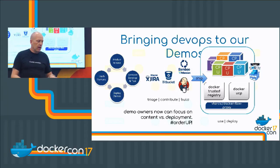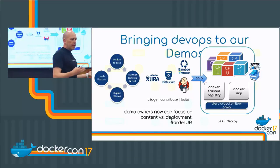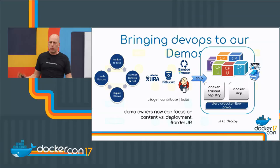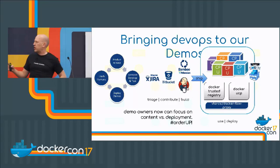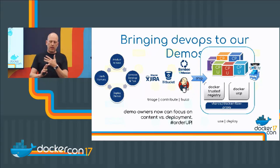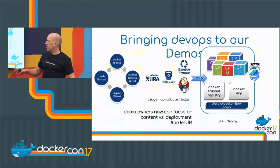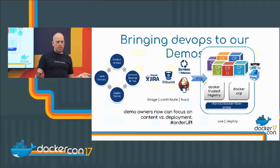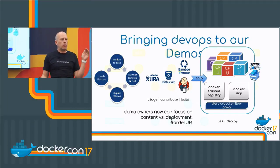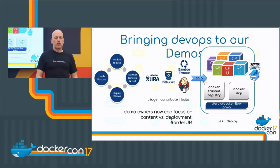We've taken three phases — triage, contribute, and build. We're a big Atlassian shop at Splunk, so we have Jira to triage, work on stories, and fix issues. We went from an environment where people were installing things directly on a production server, or putting things in Dropbox or Box, maybe on their own laptop — to building a Bitbucket and Git project that now has over 120 to 150 repositories. We've implemented a Gitflow branching strategy, and I've become a Git evangelist teaching non-engineers how to use Git.